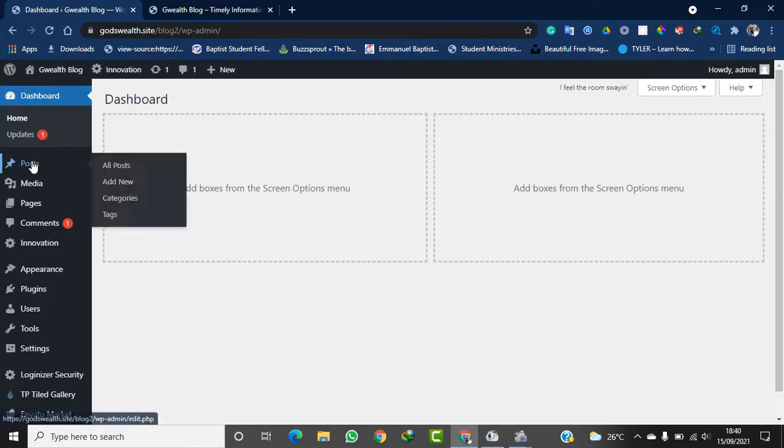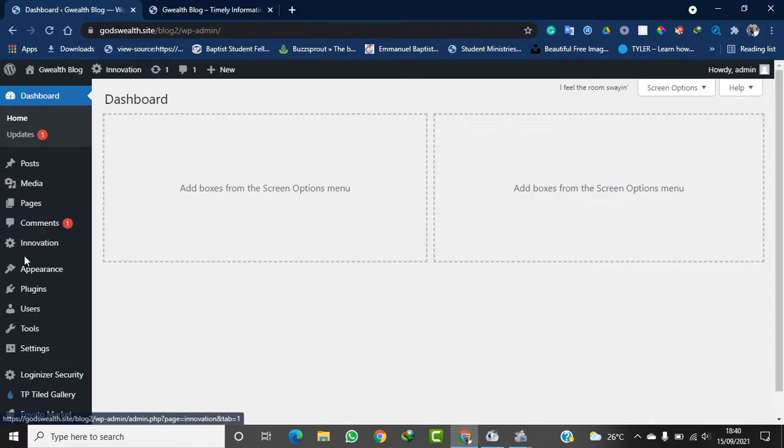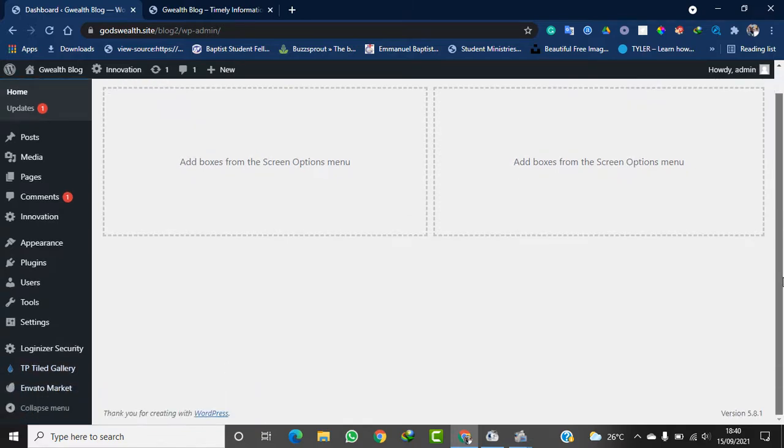As you can see here, this Innovation tab was not there before. This TP Tie Gallery was not there before. And which other one was not there before? This Envato Market was not there before. It's just because we've just installed the theme and the plugins that came with the theme. That is why we have these options here.